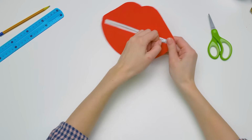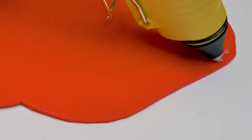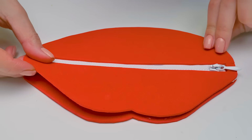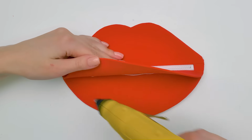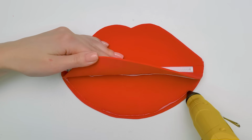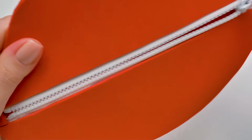But you can't place anything inside. Oh, there's no pleasing you, Mr. Speedy. There will be a back piece too. I'll glue it carefully along the edges. Be careful with the glue. There shouldn't be too much of it. I'll apply some glue and press. There! Well, it does look like a pencil case now.